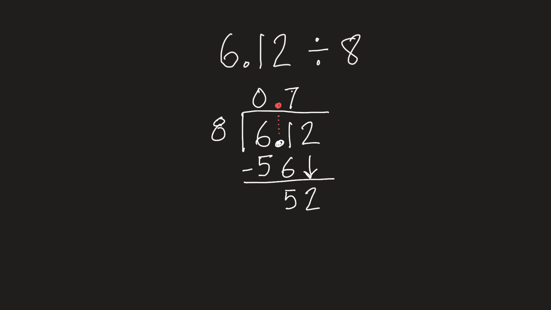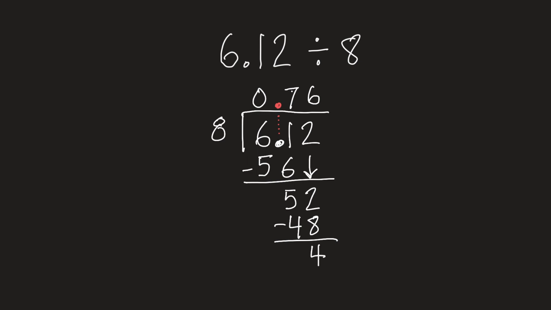See, we're just using that silly song again, okay? So here we go again. Divide, put your answer up. How many 8s are in 52? Let's see, 6 is 48. Divide, put your answer up. Multiply, put your answer down. Subtract, put your answer down. What is 48 from 52? Yeah, 48 from 52, that is 4.